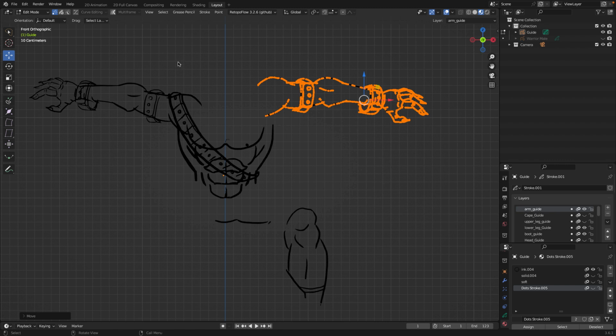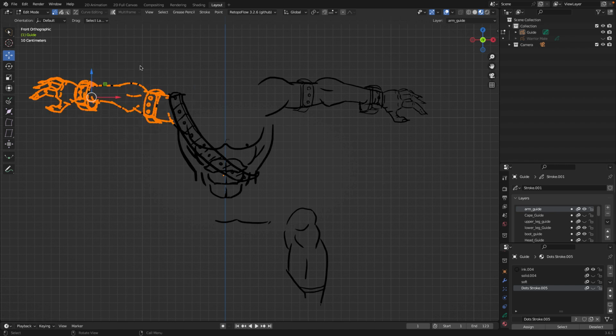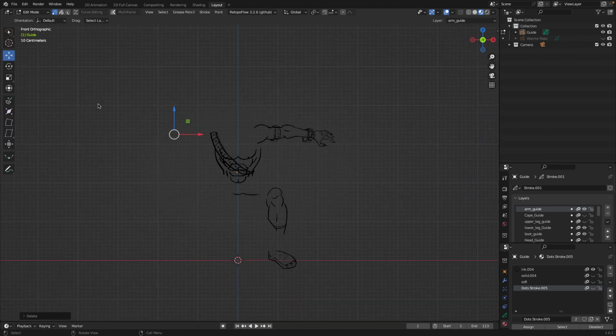That's it. As I said, we don't need this part, so we can just easily take this, press X and delete. We will take all these right there, and maybe L, X to delete. That's it.